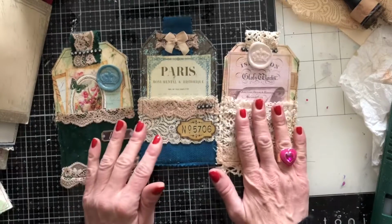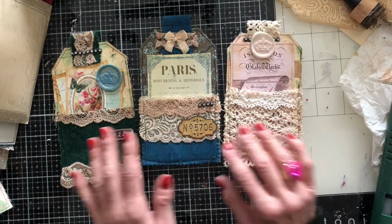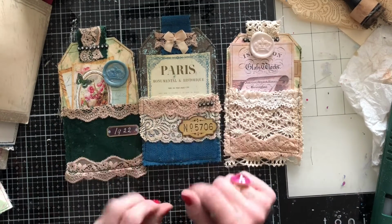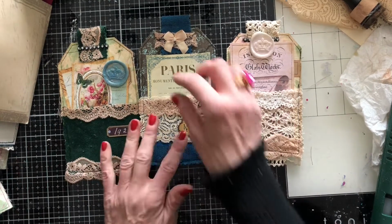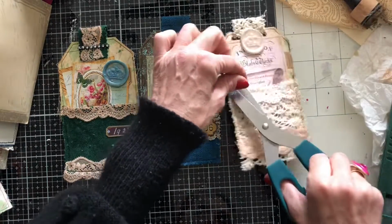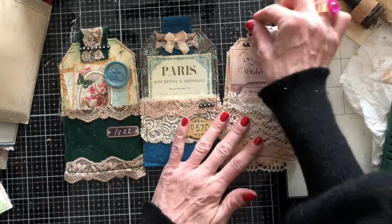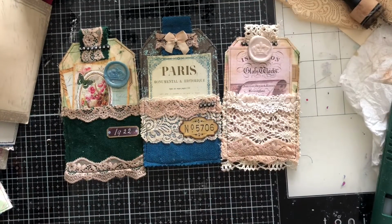That being said, I quite like this. It looks quite Cinderella-ish, with the pretty pale pink. And that being said, I also really love this. So I don't know which one I love best. Let me know below which one is your favourite, or if you don't like any of them, that's fine, let me know that too.